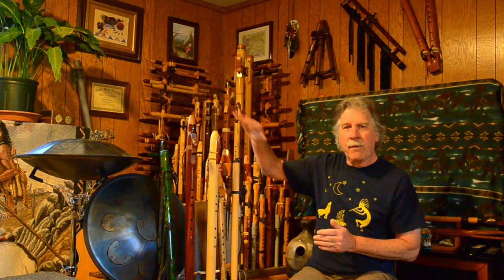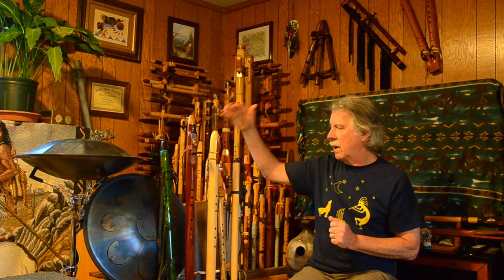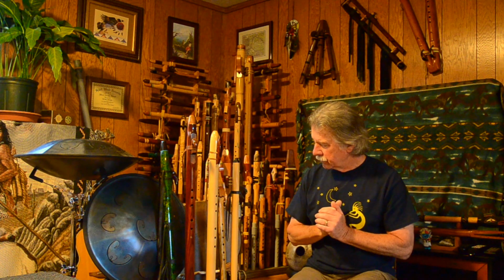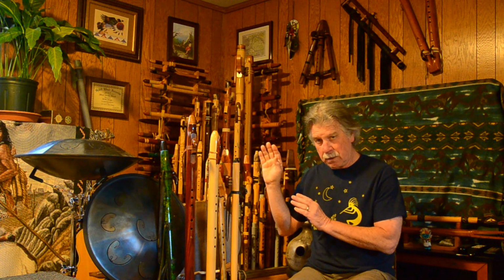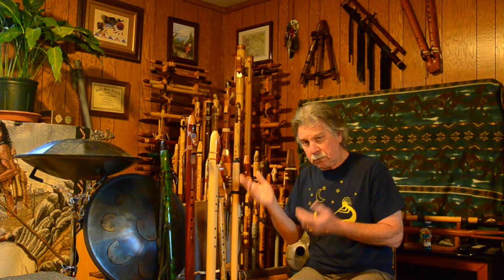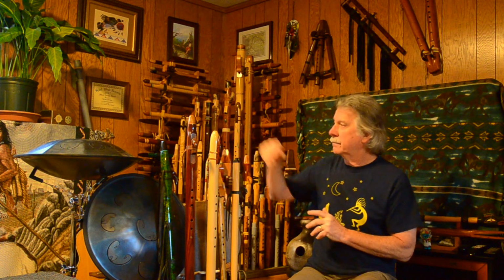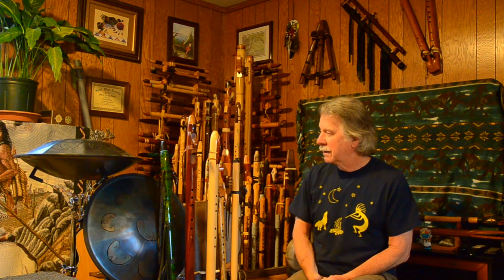So that's what I was looking for, a second C flute. I could have ordered another one from Wood Sounds Flutes. I found out about Wolf Claw flutes, excuse me, and I got this at an amazing price. His flutes are like $125 maybe, something like that. Versus $1,200. That's a big difference, you know.